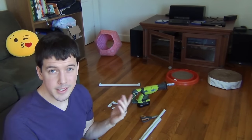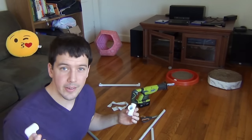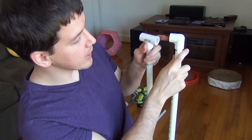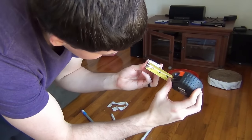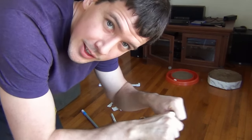So I've got the four edges for my frame. This next part is a little bonus work. If you find a piece that combines the elbow and T into a four-hole piece, you don't have to do this. For those of us using the elbow and three-hole T piece, you're going to need four short PVC pieces — about an inch and a quarter to an inch and a half long — that you can slide into both connectors to join them. If you have a power tool, no problem. If you're doing it by hand, I'm sorry for the extra four cuts. Just be careful not to cut your hand off.